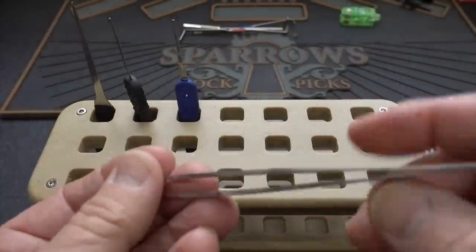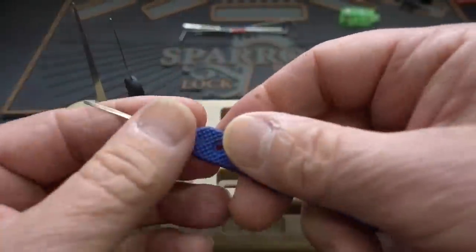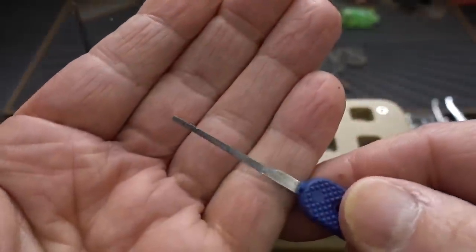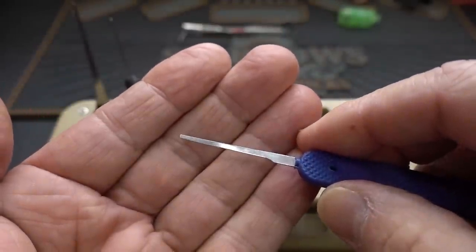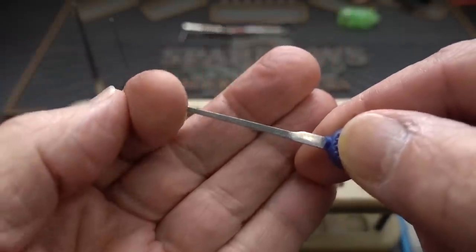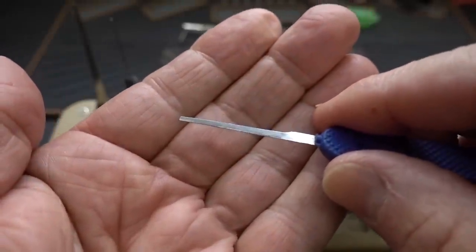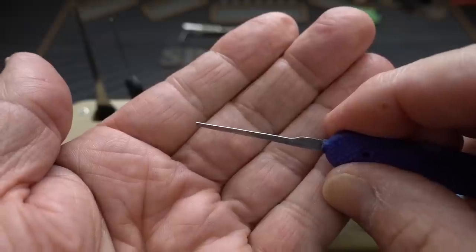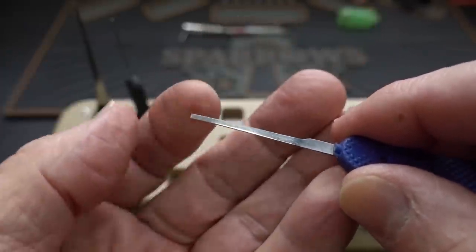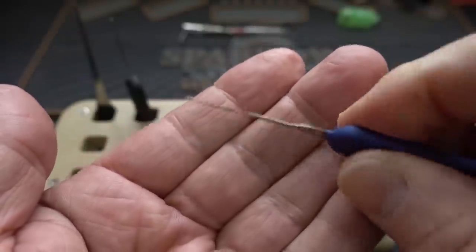It's not exactly a pick, but I keep my tweezers there. I do use those quite a bit. And then my only Peterson pick is right here. It's actually not even a pick anymore. It started out life as a 15 thousandths hook. The tip broke off at some point. I filed it down and shortened the profile. I now use this to manipulate sliders. So I'm working on an ASSA or a Multilock MT5 Plus with sliders, this is a great tool to get in there and manipulate. Homemade, but I find it works very nicely.